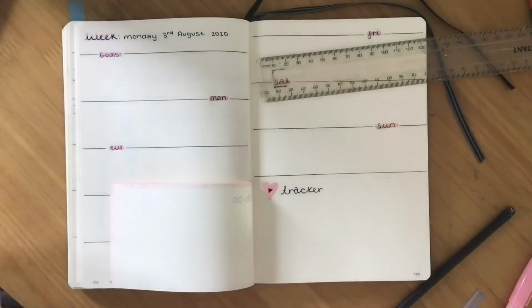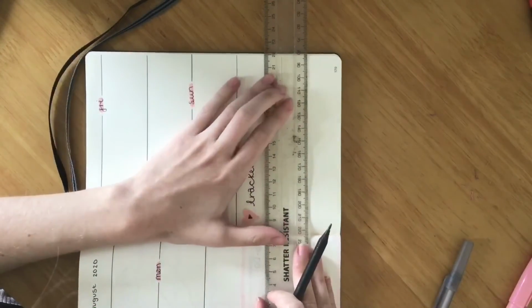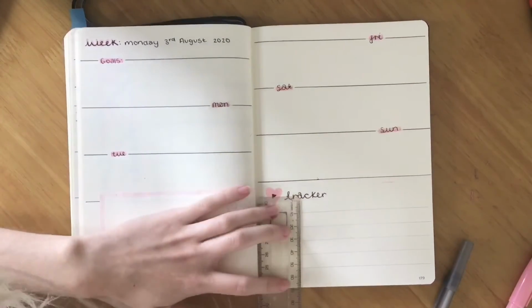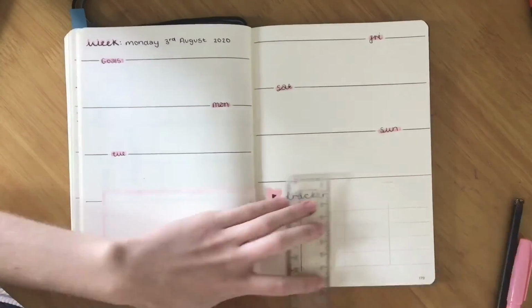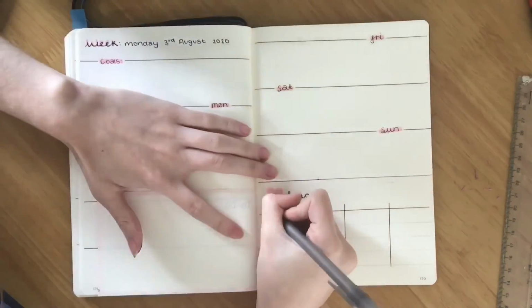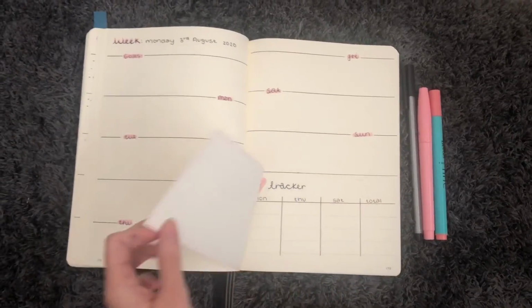And then I like to create a sort of table, so I'll have Monday, Thursday and Saturday, and then I have total. Adding total is something new that I've added in, because one week I had a bit too much space, but it seems to be working out, so I just pencil that in and then obviously go over it with a pen to make it look a lot neater. And this is the final weekly spread.